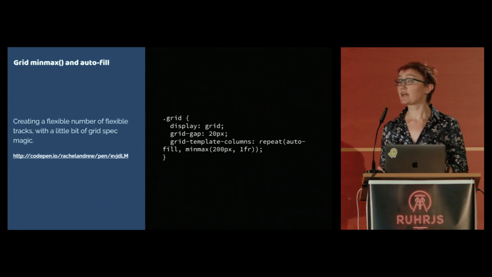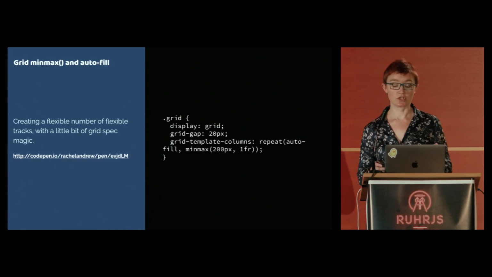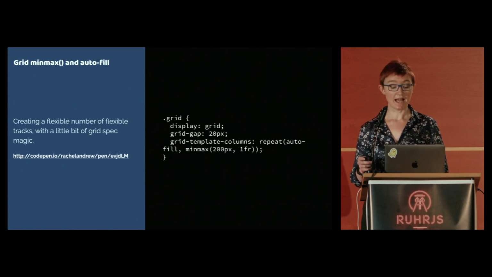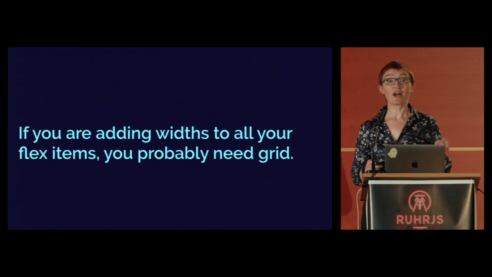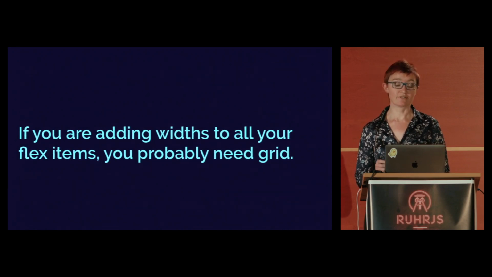And you might be thinking, well, I can do that with Flexbox, I just need to give widths, percentage widths, to my columns. And that's exactly the point at which you need to say, I need Grid. If you're adding widths to all of your flex items, you probably need Grid at that point. That's probably why you're doing that.